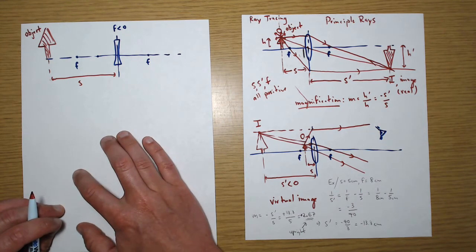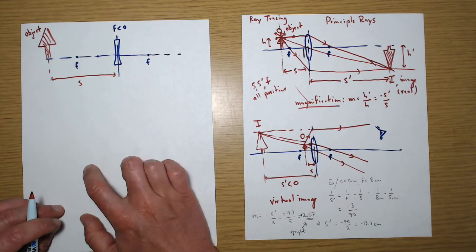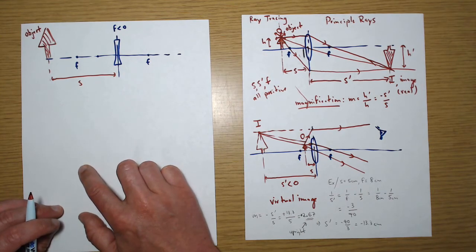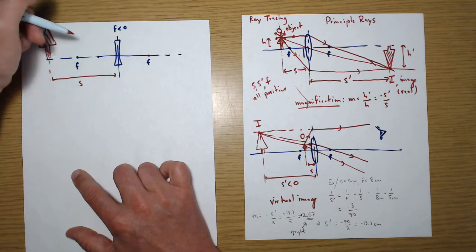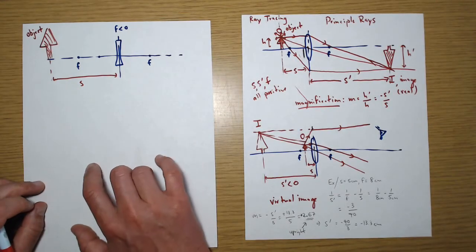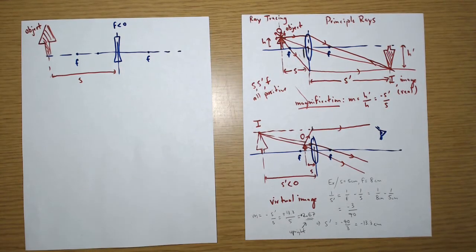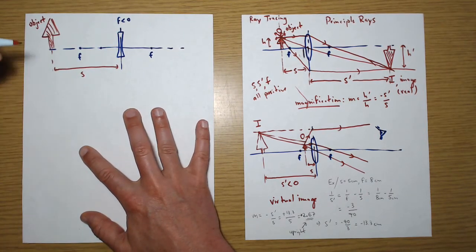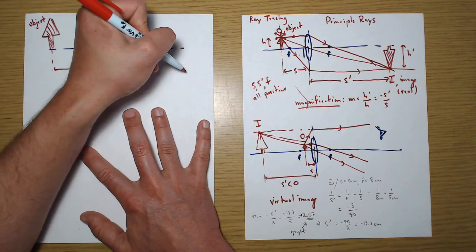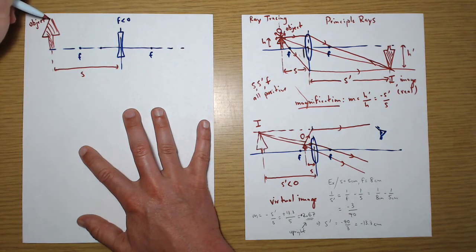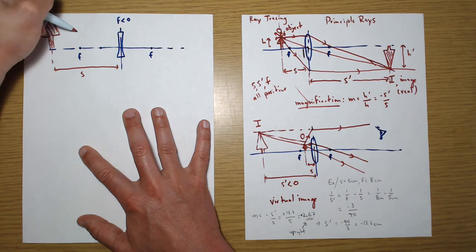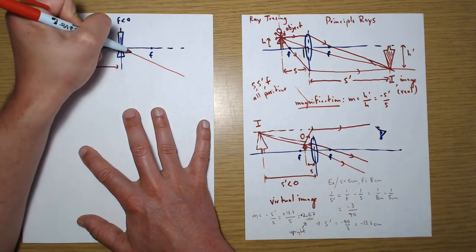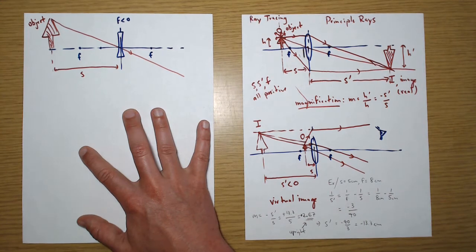Well, let's just try to draw some of the principal rays. One of the principal rays that I can draw is simply the ray that goes directly through the center of the lens. And now I'm wishing I had a ruler on hand. So I'm going to have to try to freehand this again. See if I can do this. All right, I get a ray that looks like this.